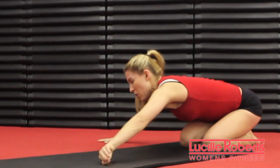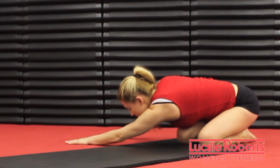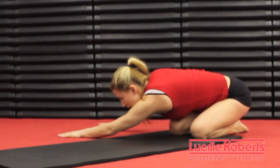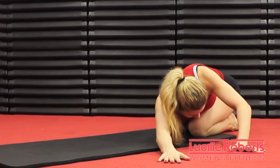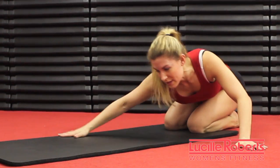We're gonna take those arms and walk them a little over to the right. Reach your left arm out as far as you can. Excellent. And a good walk to the center. Walk over to the left, reach that right arm as far out as you can. And then good, let's walk to the center.